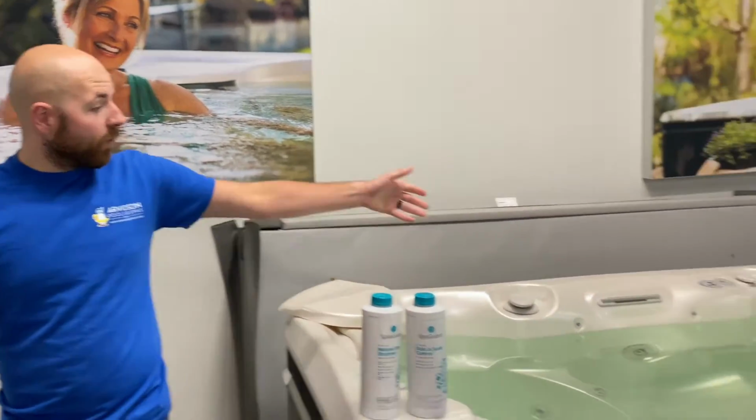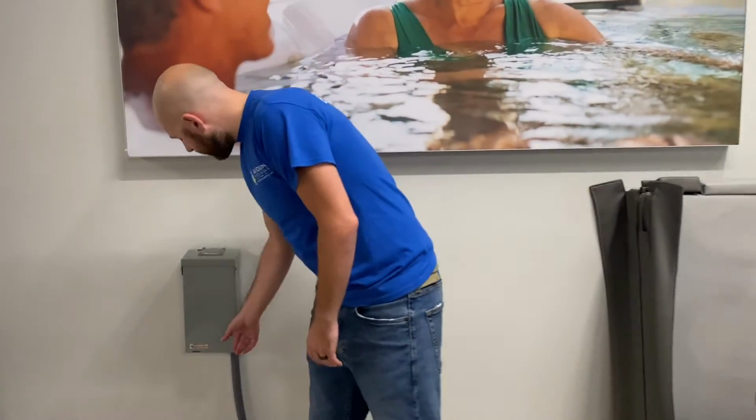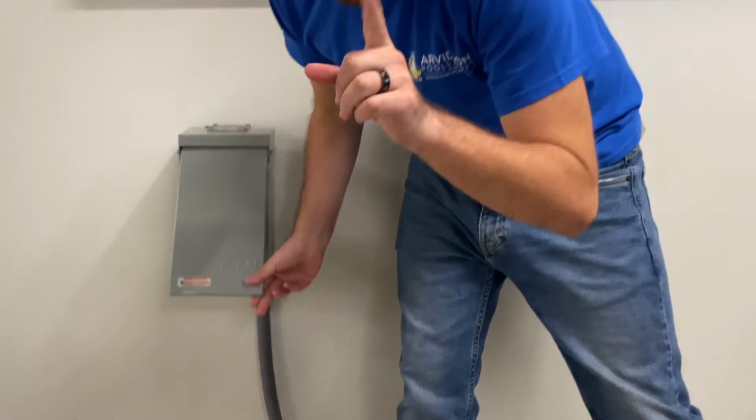So now our hot tub's full. We know that because our water line is just above the topmost jet in the water. Now, we need to turn the tub back on. So we're gonna go back over to the sub panel. We're gonna flip on our 30 and then our 20. The order on that matters. Always make sure you do your 30 first, otherwise the tub may not come back on the right way.